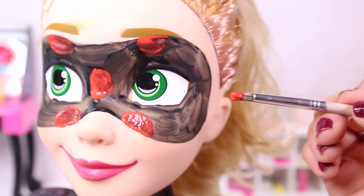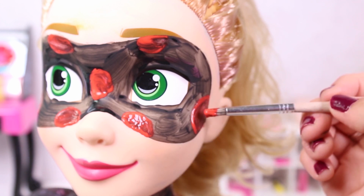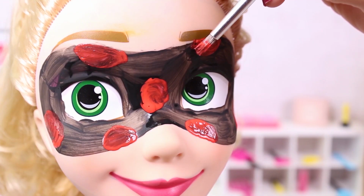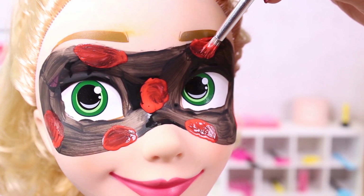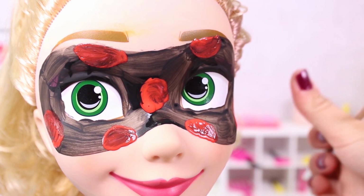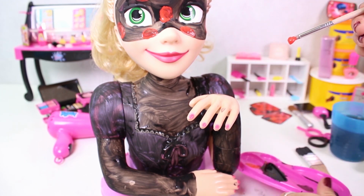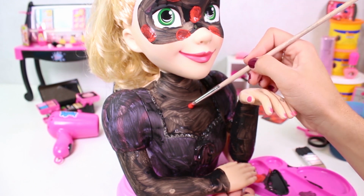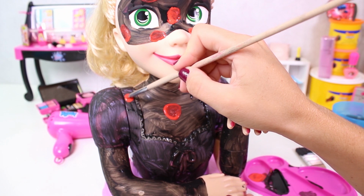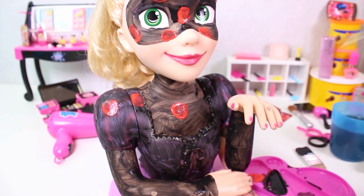Yay! I think her mask is ready. We can do some touch-ups. Yay! Okay, well, Antibug is one of the villains in the show. She is Chloe in reality, but she is akumatized. That's why she's evil. Here we go. We add some more red dots.